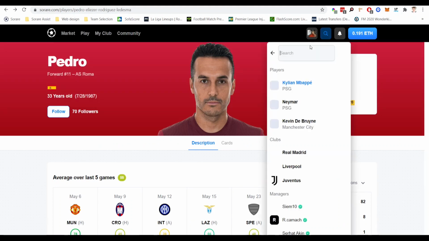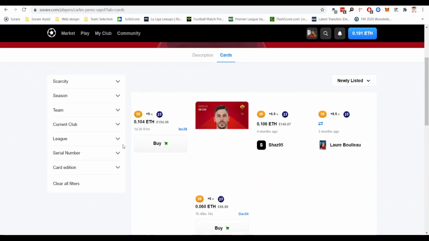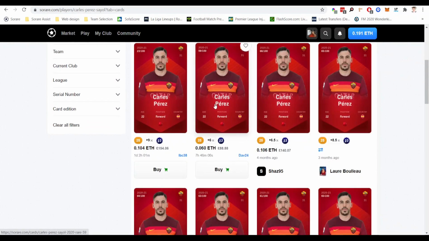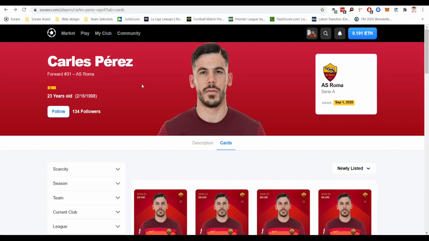So let's have a look at his prices on the market. As you can see here, £88, that is very cheap. You'd probably put a bid in there and getting below that, so around £60 for a under 23 player playing at a top club. I think that is a fantastic bargain, especially if he does get more minutes under Mourinho. Then you've got yourself a fantastic cheap Champion Europe forward there. So Perez is the final selection this week.